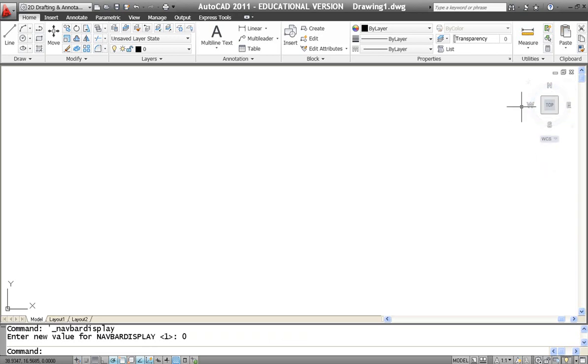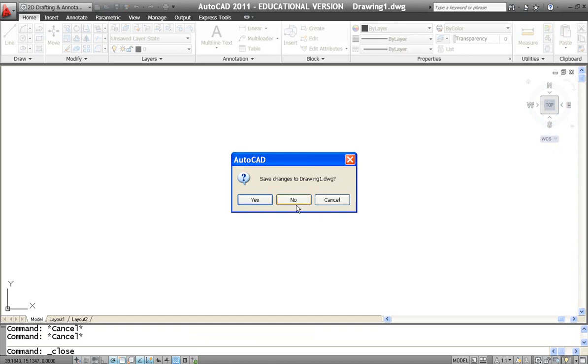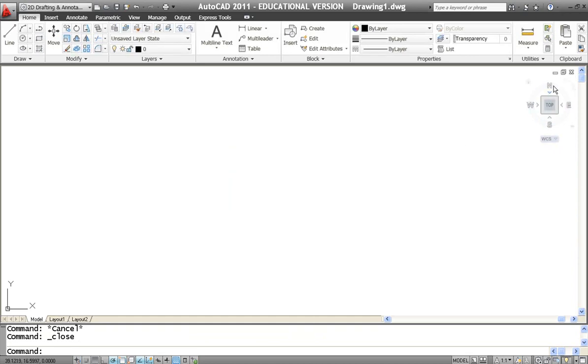You've also got what's known as the nav cube up here, NAVVCUBE. I don't know why the second V. I'm going to turn that off as well. Cancel. Oh, I'm sorry, that doesn't turn off there. In order to turn it off, you literally have to type NAVVCUBE and then say, let's turn it off. So I'm going to do that just to get rid of it.